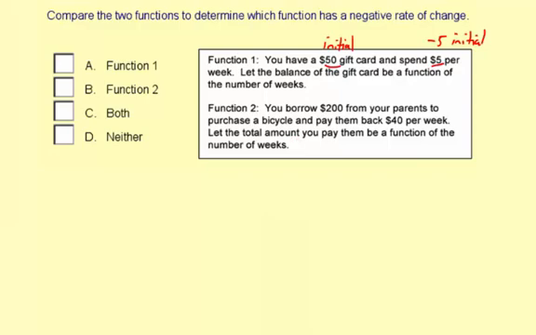So the total amount you pay them is a function of the number of weeks. So the amount you pay them, well, you borrow $200, you pay them $40 a week. But at zero, you don't necessarily pay anything. You're going to pay them back $40 in one week. So the amount you pay them, let me make a little table to help visualize this.